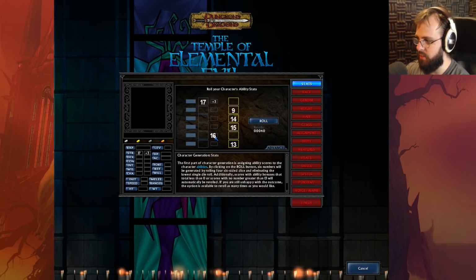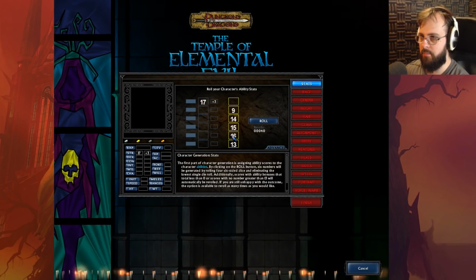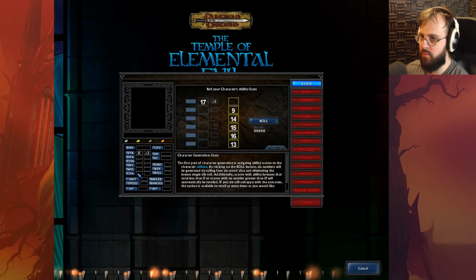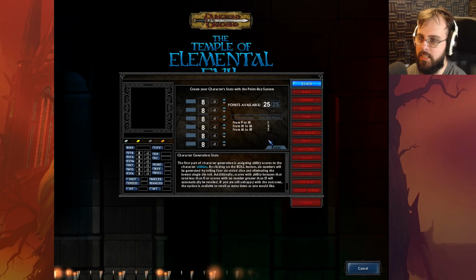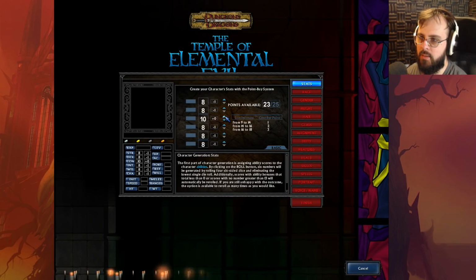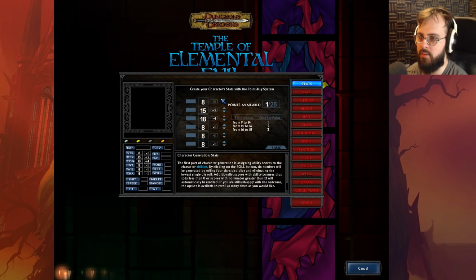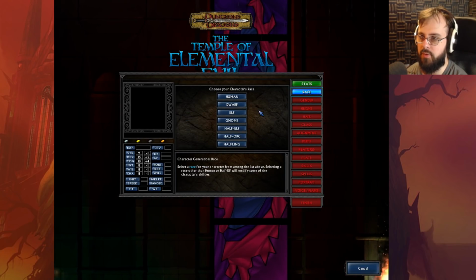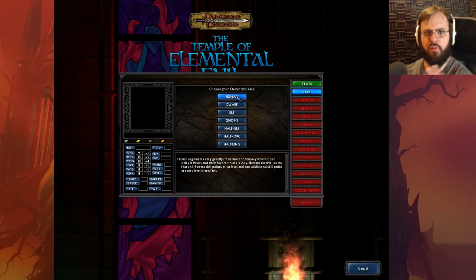What does a paladin need? Because the paladin is mostly charisma, I think. Can I tell from here? Maybe I can do it from here. Okay, let's look at our classes here. This is the way that honestly I prefer. So we can look at the races and we can see the stats. Ooh, we're gonna have fun in here.